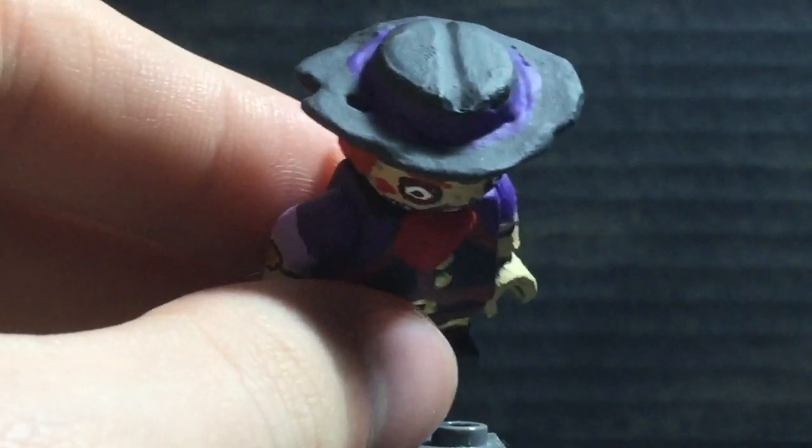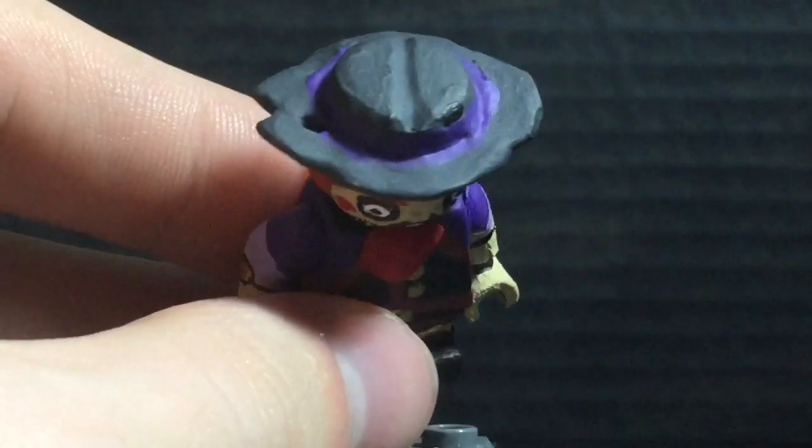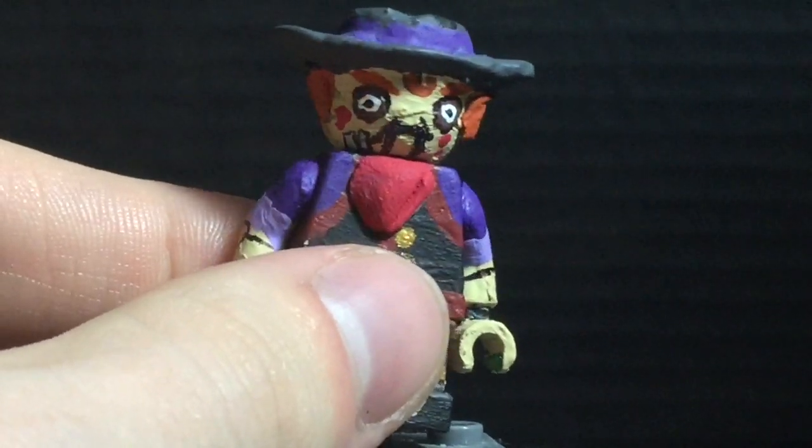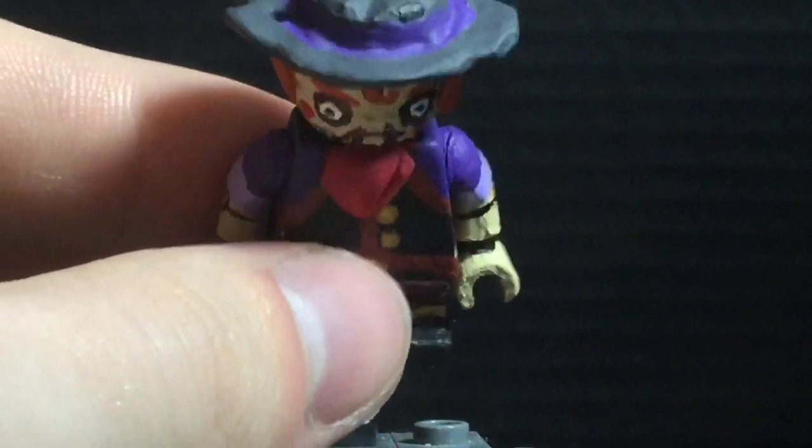And the hat, hang on, I'll take this off the pedestal so you can get a closer look at the hat. Okay, position the light a little bit. There we go. So you can see some of the detailing work that I did with the hat, including adding in some of the holes.